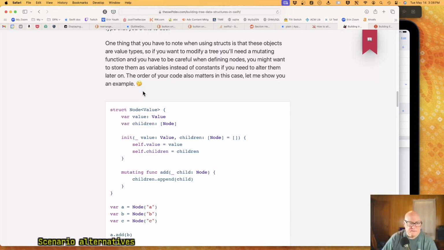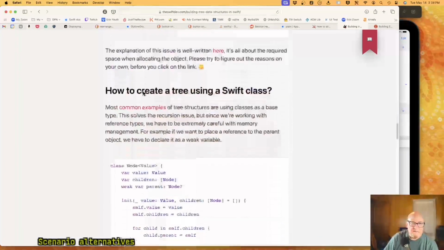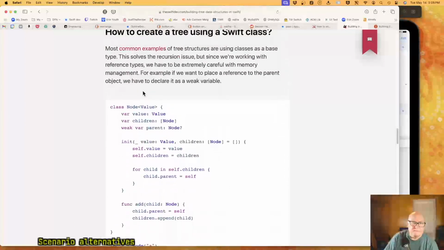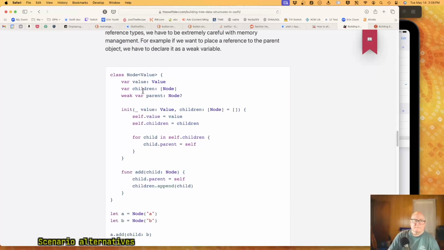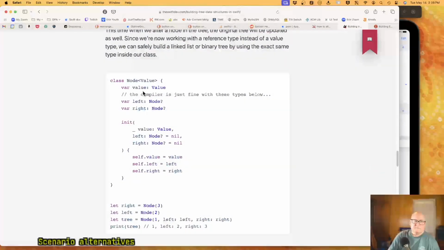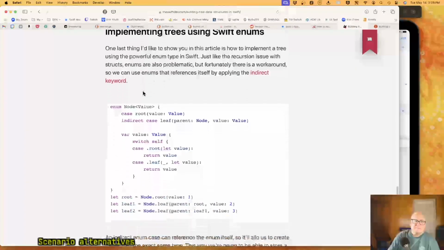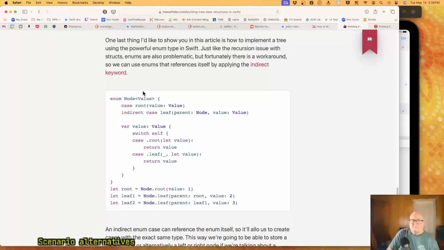Yeah, well, that's going to make a difference. Okay. Right, so we're doing this case. Well, we've got an indirect in front of the enum.